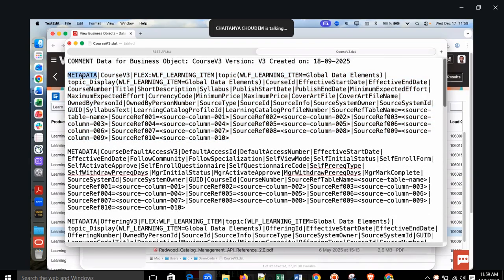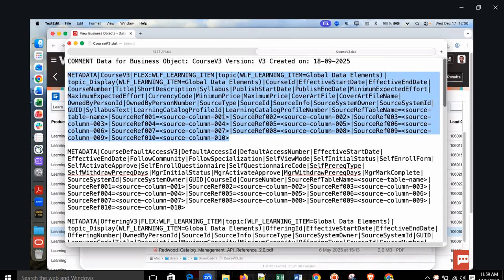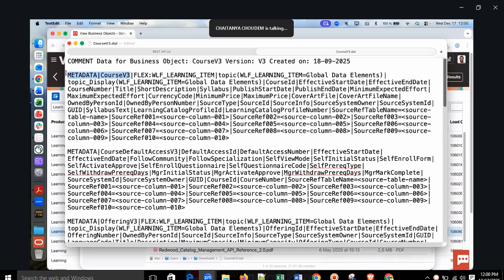Metadata represents header. Load course, you have to use this particular header, but you don't have to include all these fields. You can include only the ones that you are interested in and the mandatory ones anyway. So based on your functional business requirements, you can decide which fields are required. So you can totally customize the file format as you need, except for few things that are mandated, like this position of first two columns is fixed.